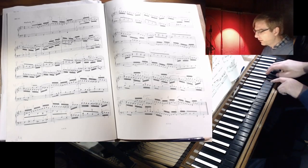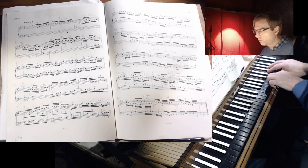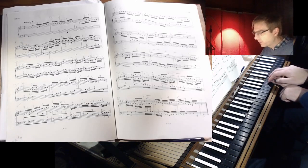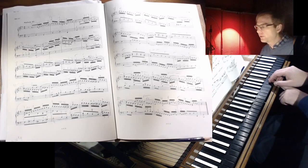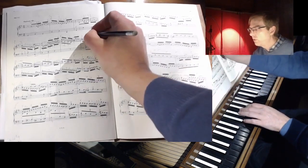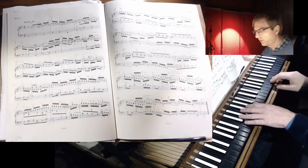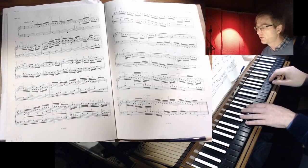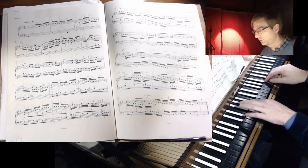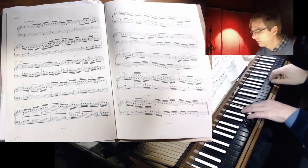Jump to the fourth finger. Don't go for your second finger and then try to manipulate your hand for the fourth finger. Just make the jump, because you have a natural accent, which is great. So it always helps. Fingering should always help the expression, and most of the time the articulation and the accentuation. I forgot to write a one here.